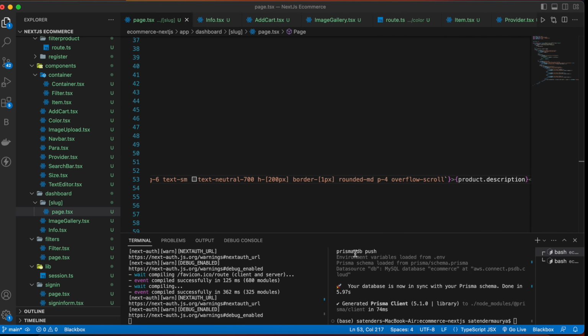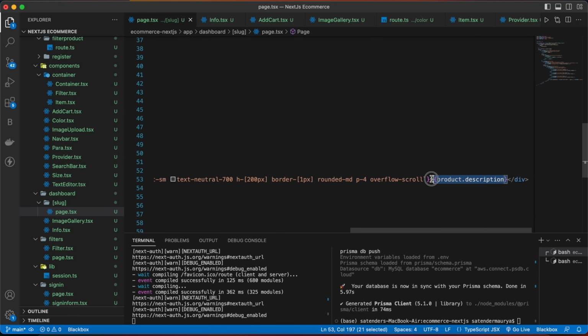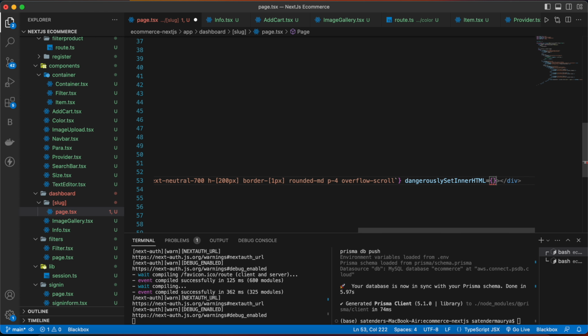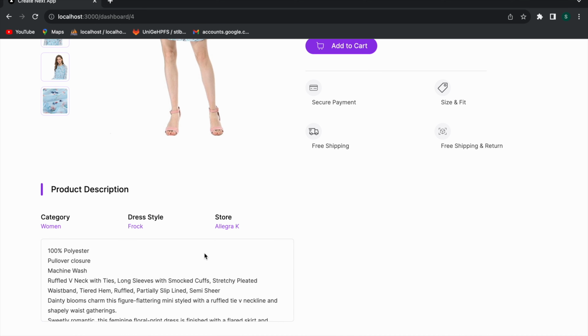So to do that, we are going to first remove this, and here I write dangerouslySetInnerHTML, and then add one more curly braces, __html, and pass our product.description if present. So now save it and go back here, and now as you can see we are getting normal text here.